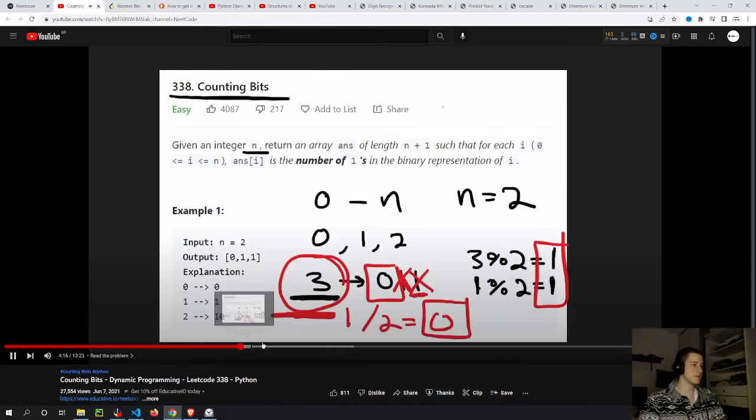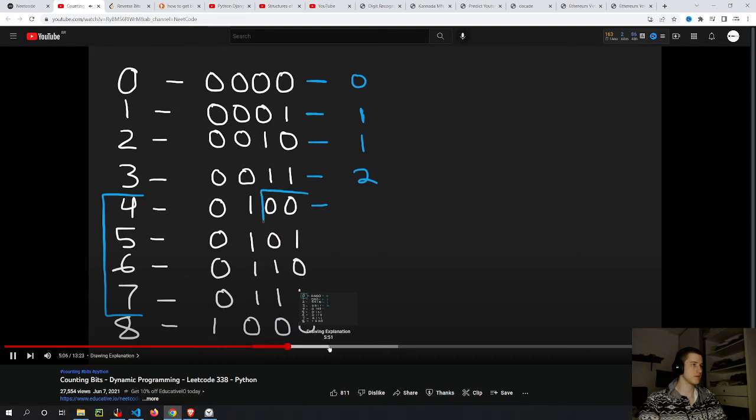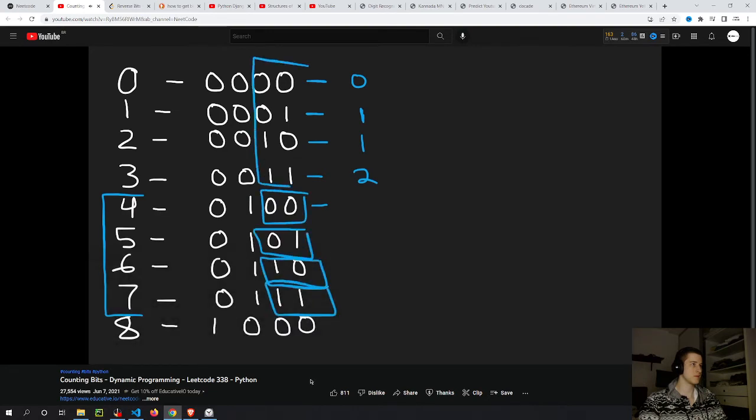So basically, recognize when you actually draw out the bit. Notice how the remaining portion of this, and then this, and then this, and this, these 4 are just repeats of the previous 4 that we calculated, right? Because we're counting 0, 0, adding a 1, right? To 4, when you add a 1, you just change it to this. From 4, when we add a 2, we get this, which is basically the binary representation of 2 itself, right?